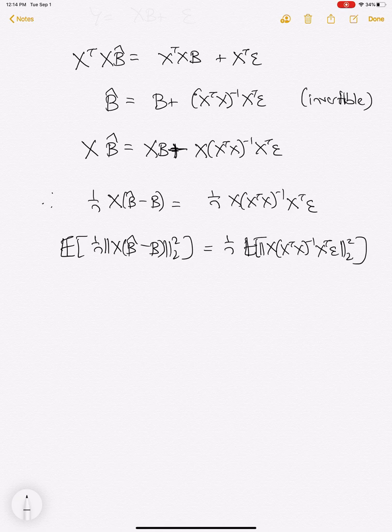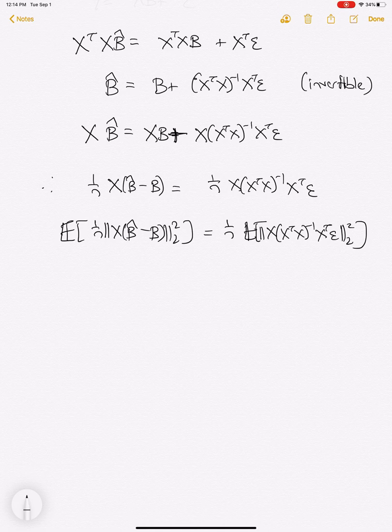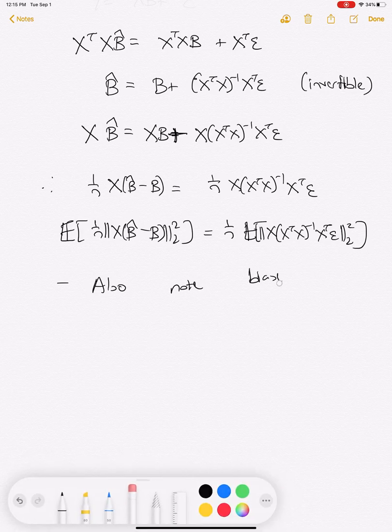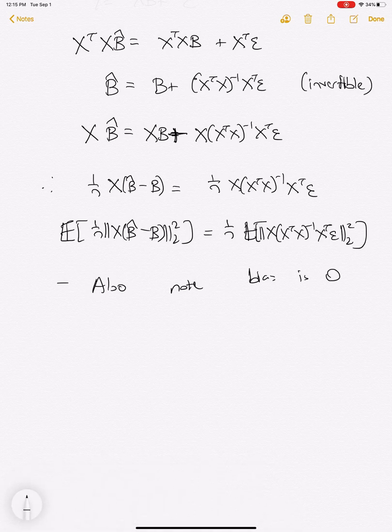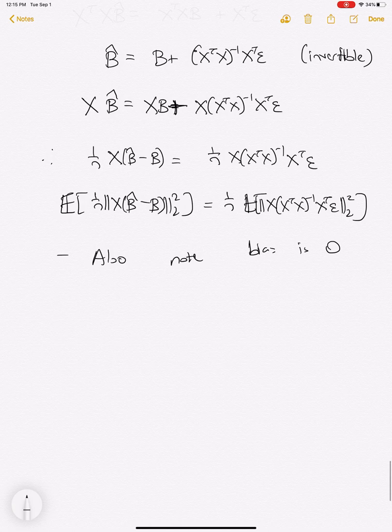Okay, so we once again get something pretty similar, but we get this X out the front. And we'll see that that's actually very significant and important, because that'll mean that we get lots and lots of nice properties of this expression that actually make the calculation look pretty nice. And so also note that the bias is 0 again. So this is just equal to the variance.